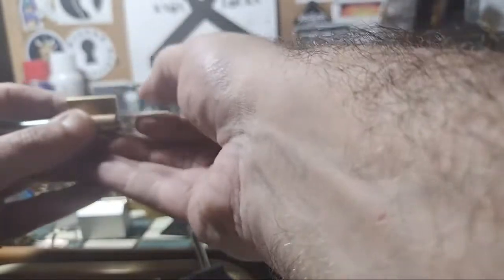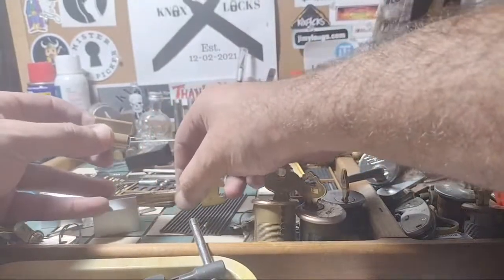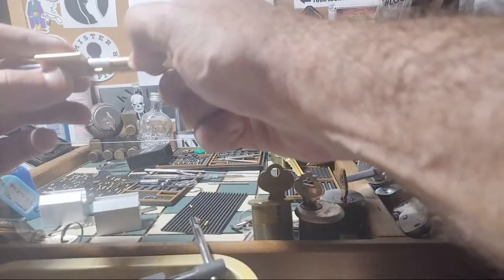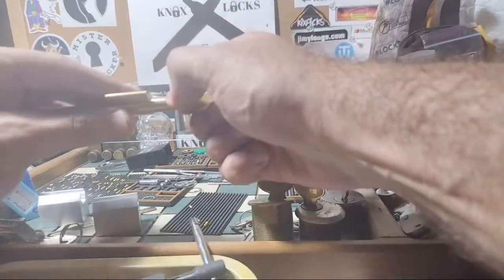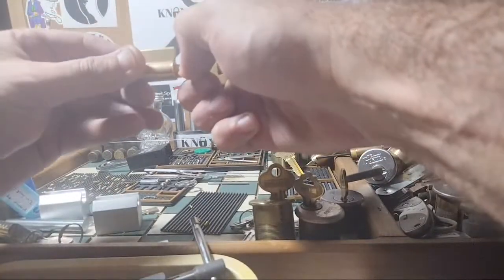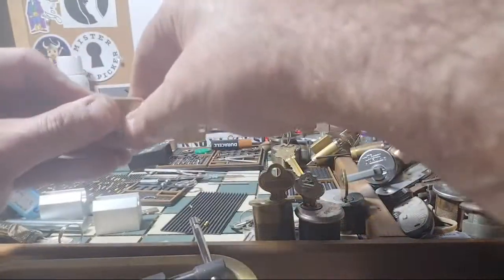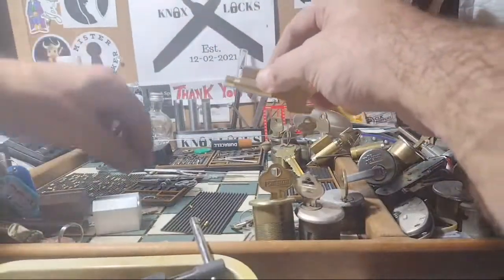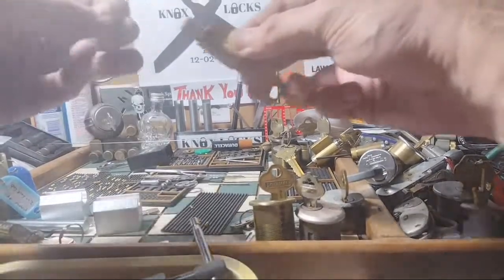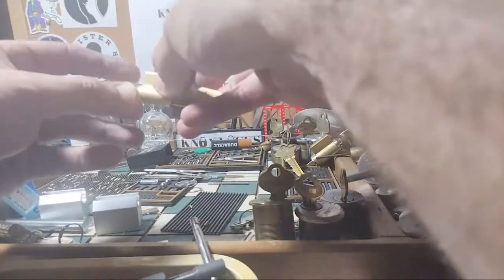Oh, this is going to be a challenging feat on its own. Getting this through. There we go. Okay. One, two, three. Presto. Okay. We have a functional lock. I gotta put the C-clip on there and make sure it doesn't go anywhere. And you can't send a challenge lock out into the universe without at least trying to pick it yourself, right?